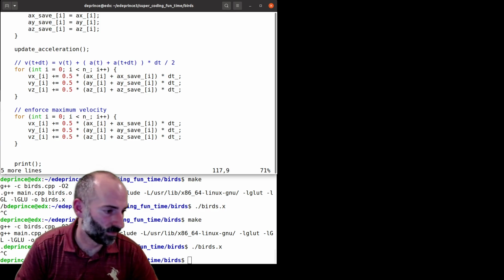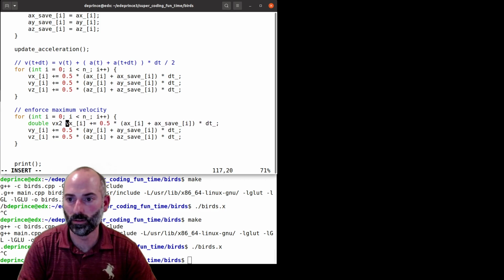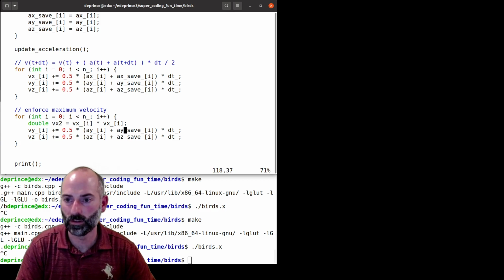So I'll use the Euclidean norm of the velocity to do this.